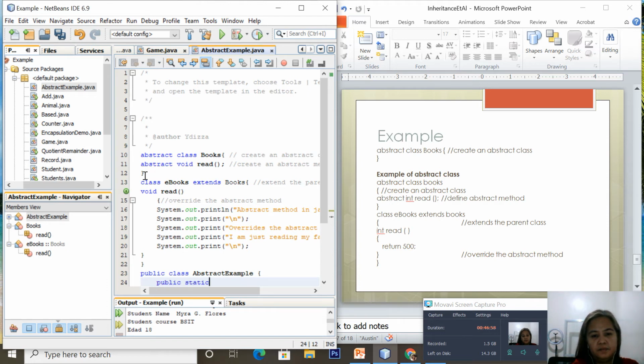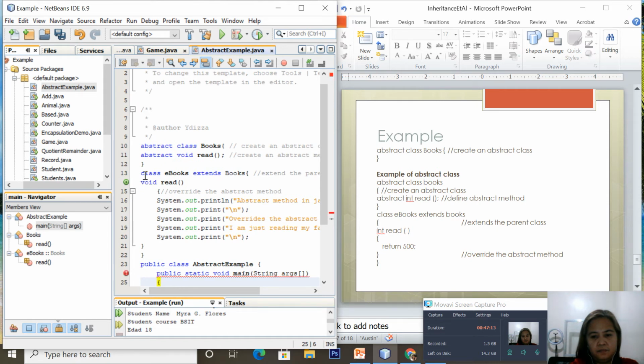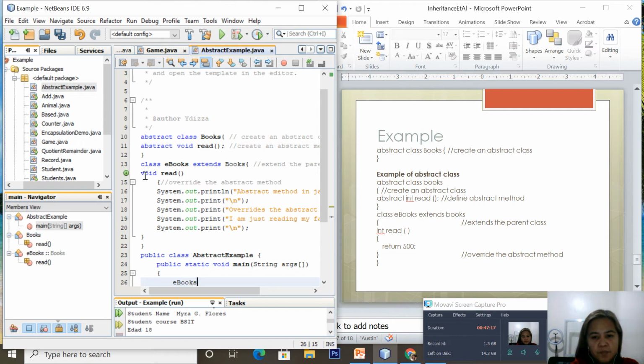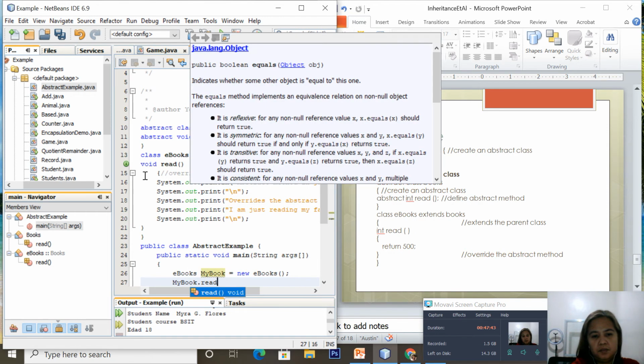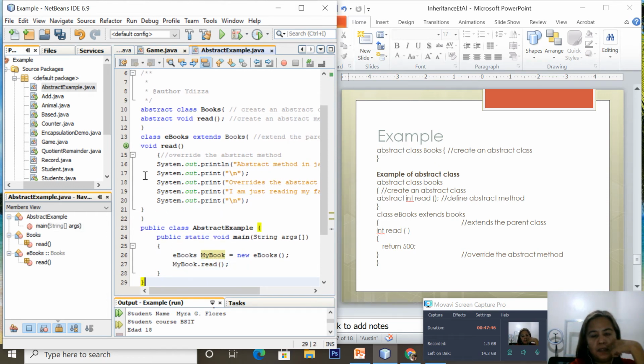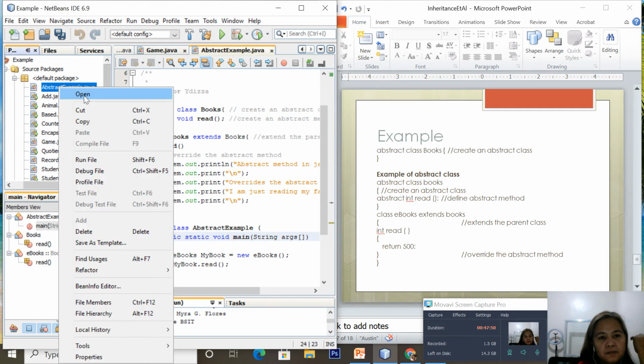Main header, ebooks my book, so dapat wala silang space. And my book give function. Ayan. So let us run.